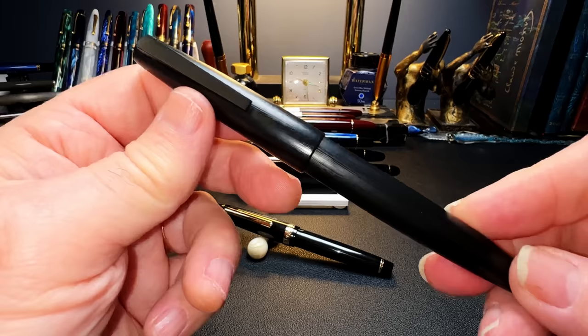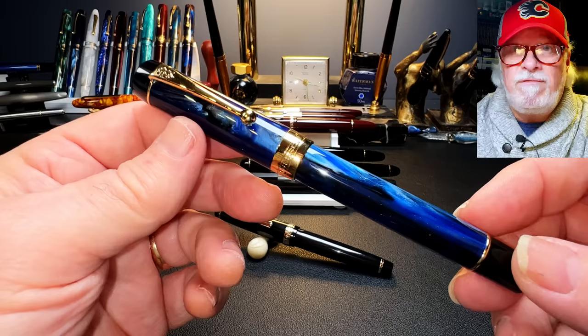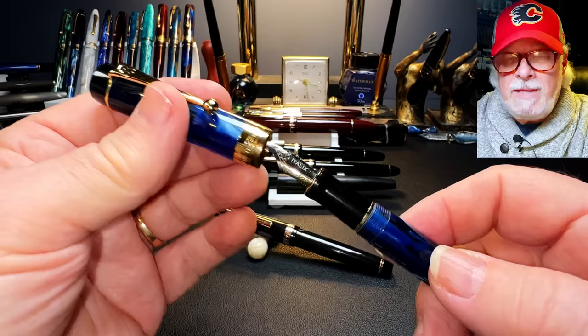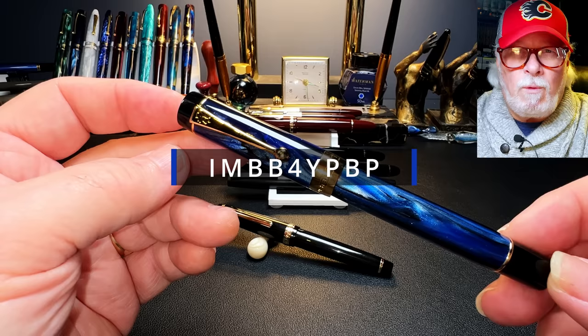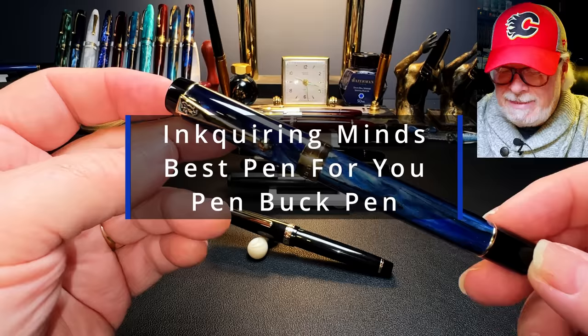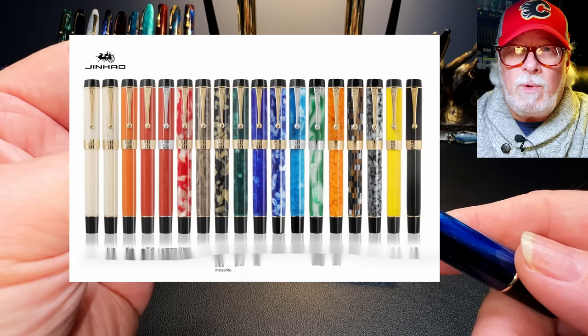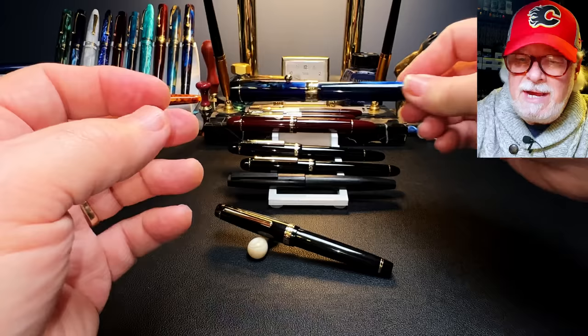The Jinhao Centennial came out a couple of years ago but really exploded in popularity when Jinhao started making it in a dizzying variety of colors, finishes, and finial combinations. I even did some finial swapping to get this one in galaxy with black finials and a black section. This is of course a clone of the frequently copied Parker Duo Fold Centennial. In my Best of 2021 video, I called it the IMBB4YPBP — Inquiring Minds Best Buy For Your Pen Buck. You can now get them with a wide range of nibs: EF, F, M, and even a bent nib or Fude option.